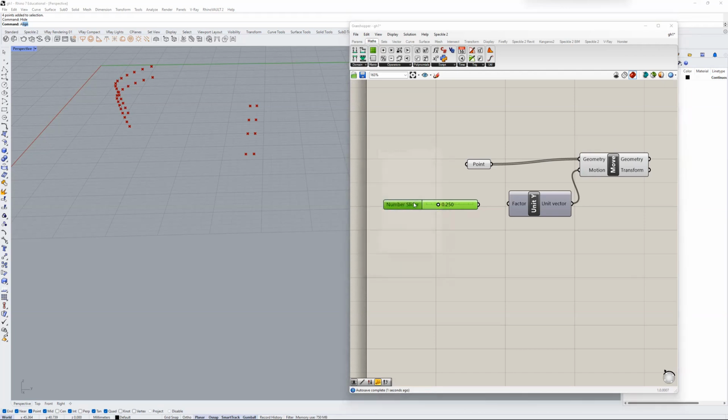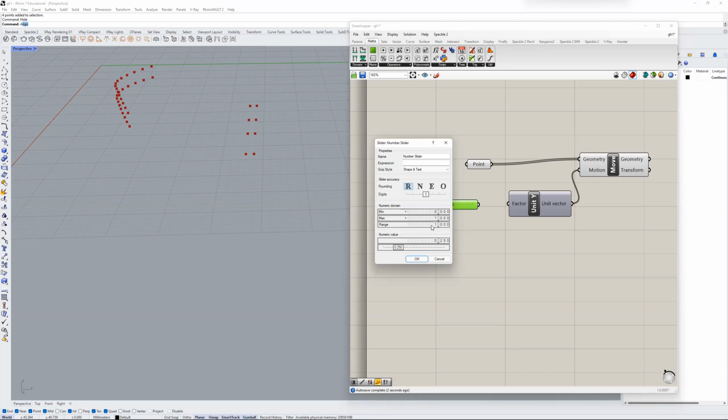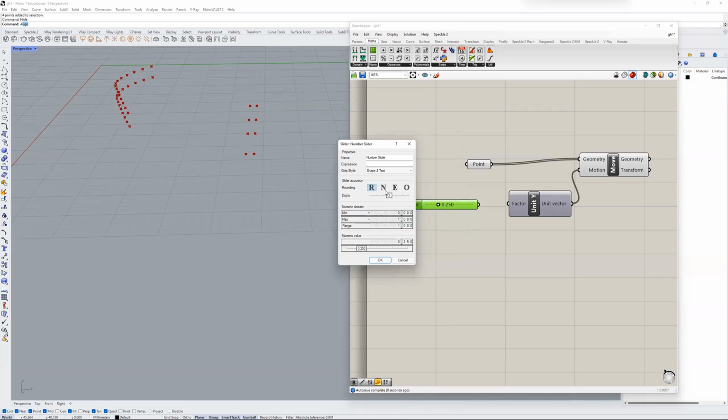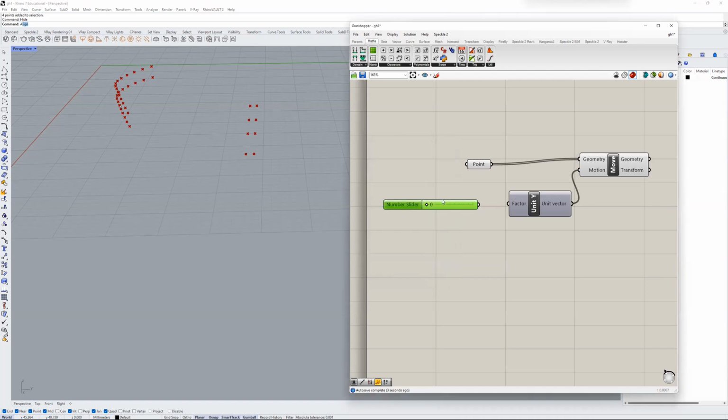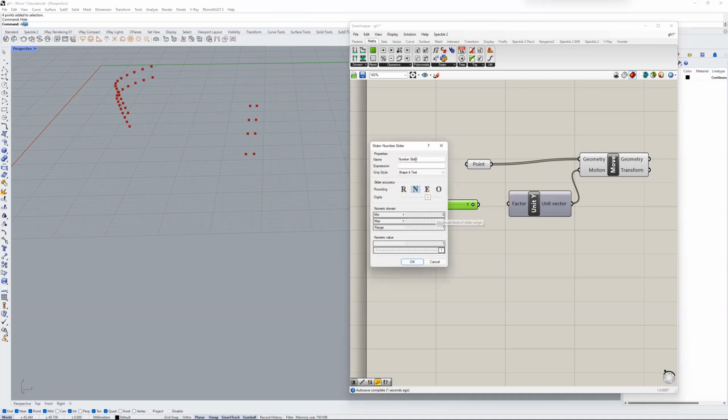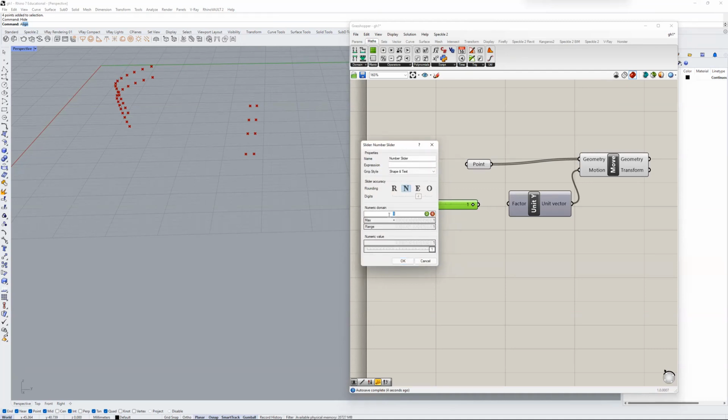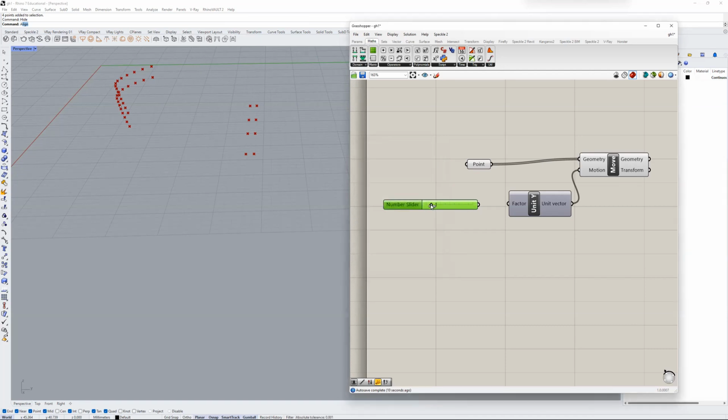And you can double click on the number slider to change its properties. So you can set its min, max, a range. You can also set the number of decimal points. Right now it's on real and there's 3 decimal points. If I drag this, sliderception, right? Then I hit OK, I can have 4 different decimal points. And if I click on integer numbers, then I will only have solid numbers. Right now it's just between 0 and 1. If I wanted to make it between 0 and 10, I double click on my min. That's set to 0 already, awesome. Then I double click on my max and I set that to 10. Hit OK, and now this slider goes from 0 to 10.